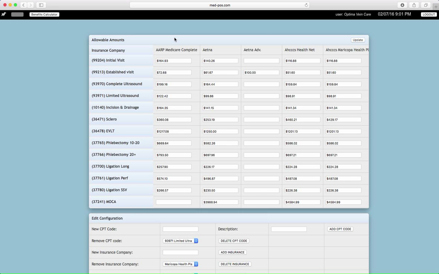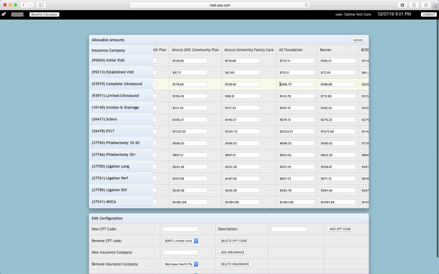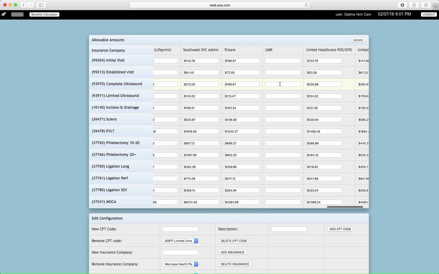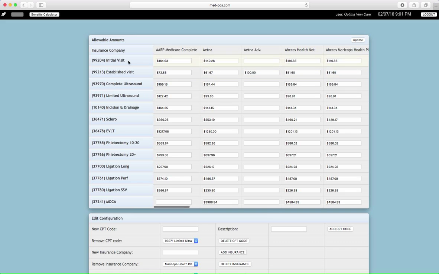This is the allowable amounts for the office or practice. This includes all the insurances, it includes all the CPT codes, and all the allowables for each insurance CPT codes.